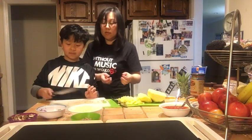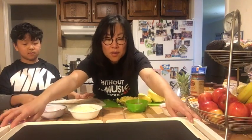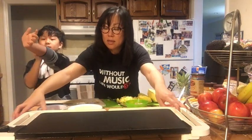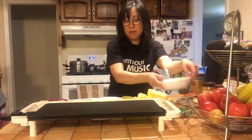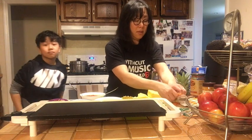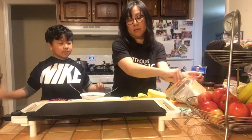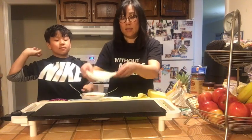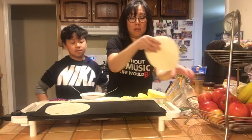And now, time to assemble! So I'm going to bring the griddle forward. I preheated it. So let's start assembling, Sam. You want to do the Hawaiian one? Yeah. Okay. So you put one flour tortilla on the griddle.